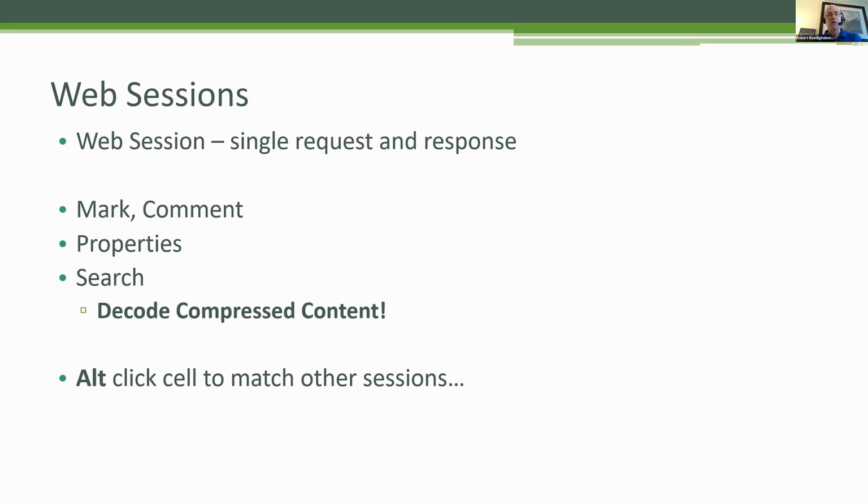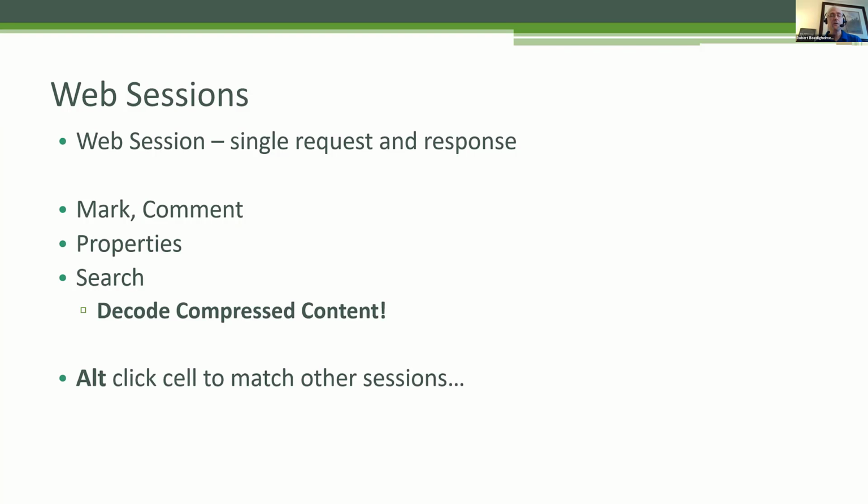Terminology, this caught me a little off guard at first. Within Fiddler, Eric chose web session to be a single request and response. I'm an ASP.NET developer, so when I think about a session, I think about all of the requests and responses my browser made to my ASP.NET website over a period of time. But when you see the documentation, what we'll talk about here, a web session is just a single request and response.